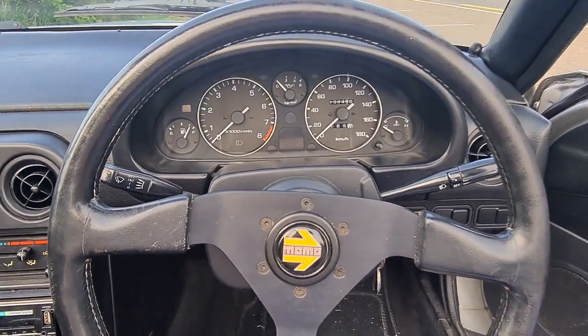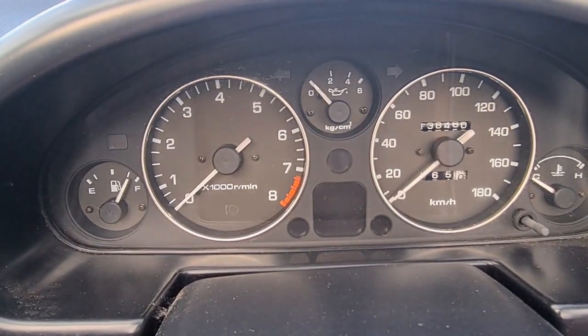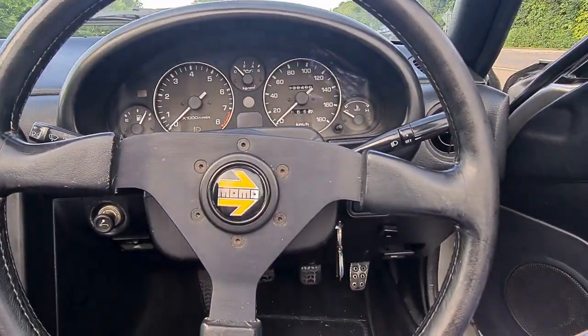Plenty of luggage space in the back, so you have an extra shelf there where you can throw in an extra bag. You also have a good decent sized boot in this particular car, and I'm not entirely sure what else you'd want in your little sports car. So from talking to the owner, as I said, this is his ongoing little restoration. He uses the car at weekends and sunny days like we're having at the minute, and he's found it immensely pleasurable to have and to buy and to own. And of course, we all know the Mazda engines are really, really simple to work on.